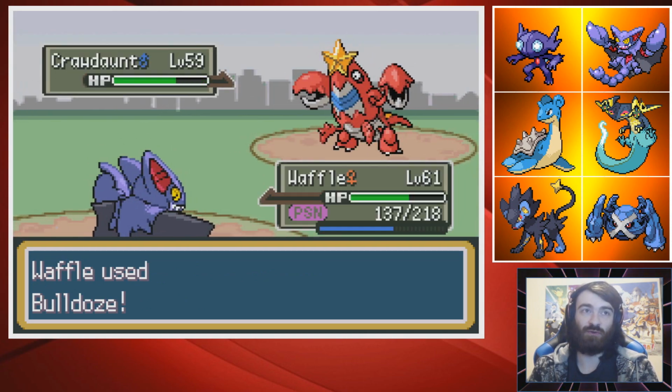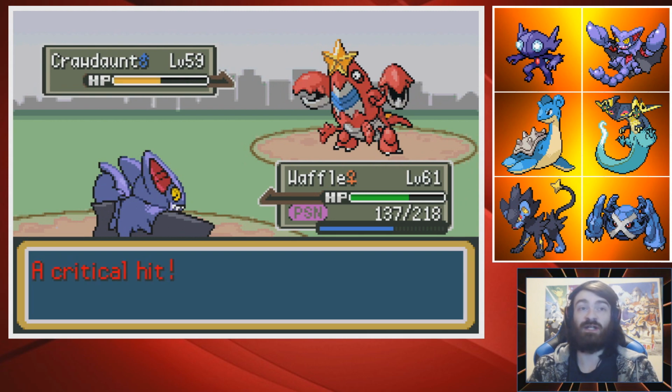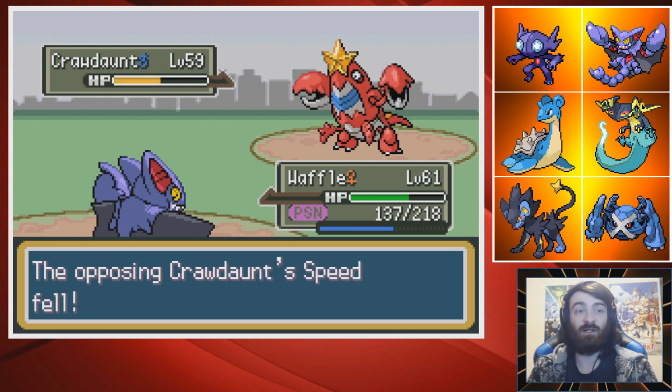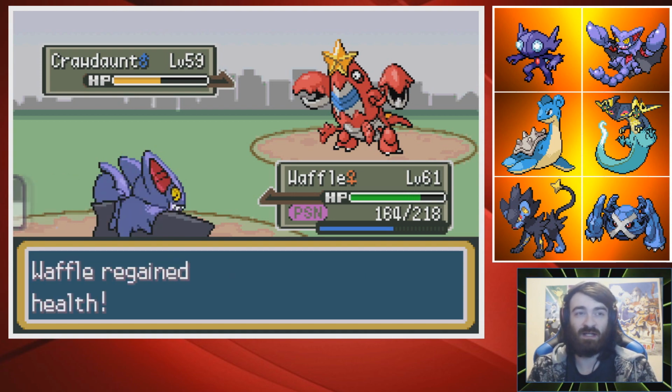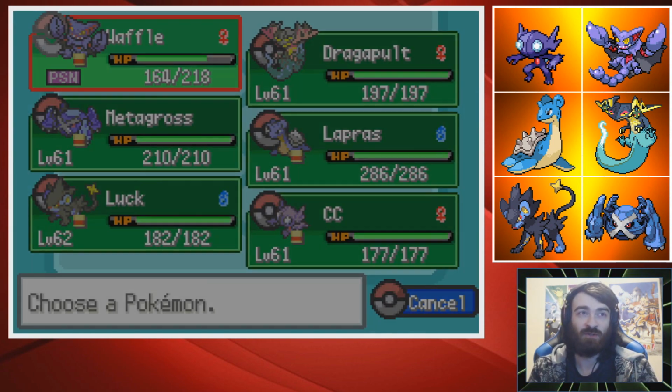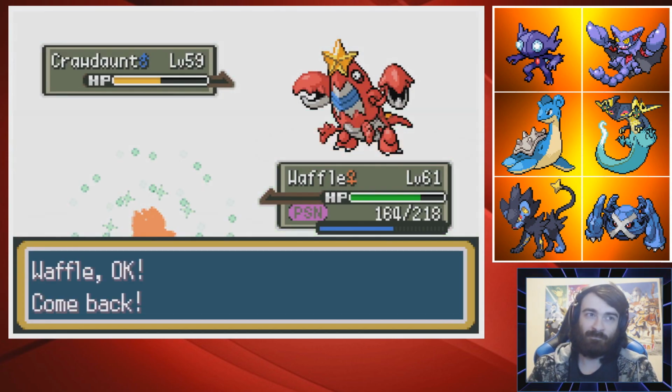Lapras should deal with this Crawdon completely fine, though. Bulldoze actually did a lot of damage just then. I am pleasantly surprised. I could protect and get the extra healing, but I don't really think I need to worry about it too much. I think we just go ahead and go into Lapras and let Lapras do its thing.